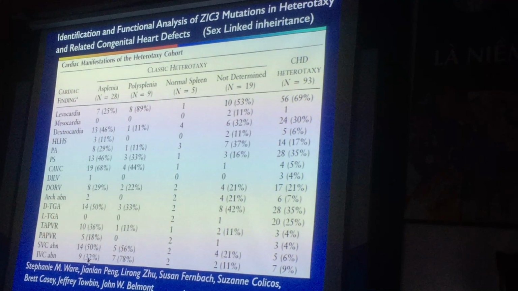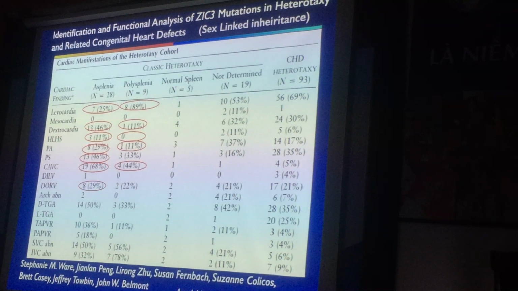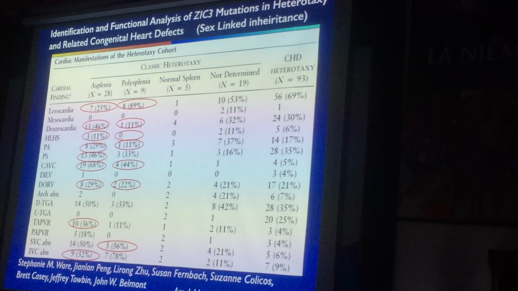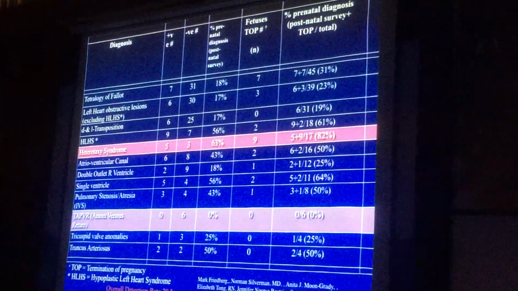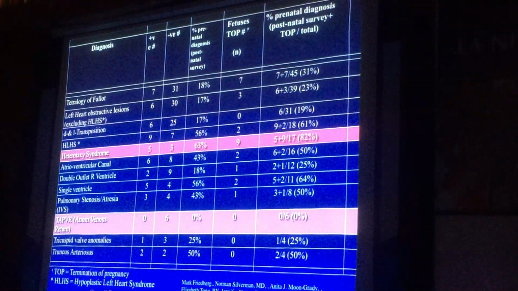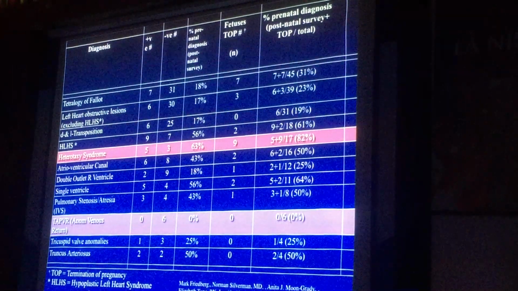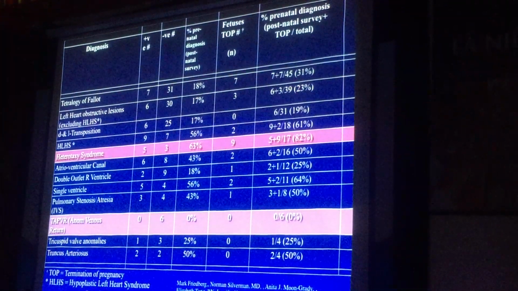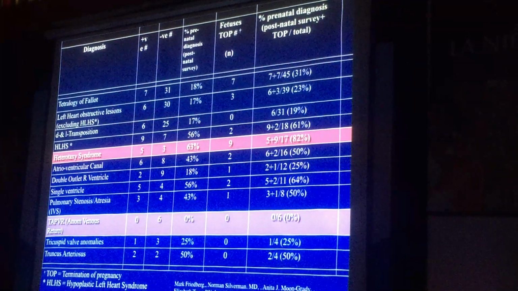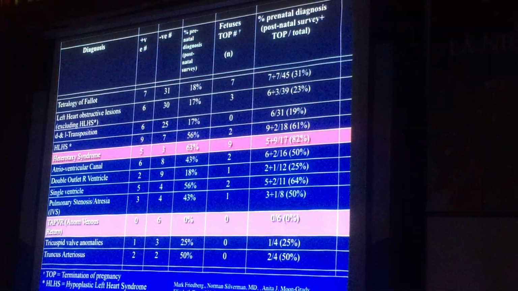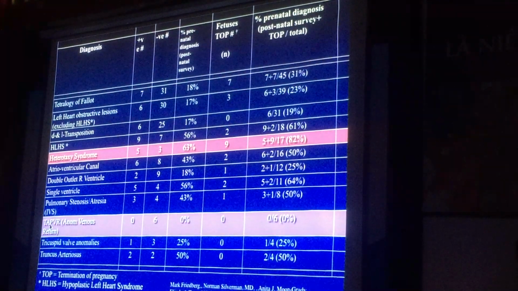So really, they may look like they segregate perfectly in a textbook, but they don't do that when you look at them in terms of looking at a real population. Okay. Now, we looked at this in the fetus in our practice, and what we found is that this is all the patients admitted to the Northern California section of our hospitals, to intensive care units, who had serious congenital heart disease. And the mothers were asked one question: did you have a fetal cardiac ultrasound? So we wanted to see how good obstetricians are at picking up this lesion.